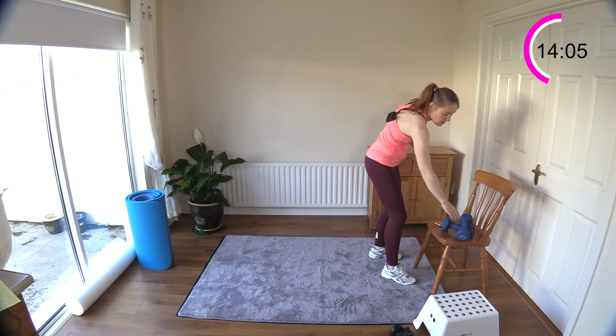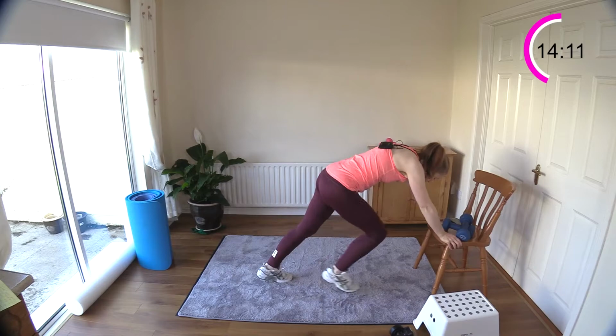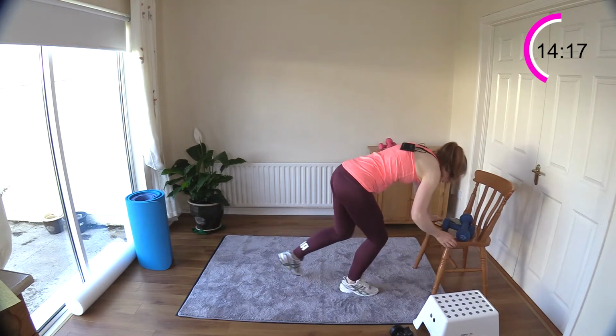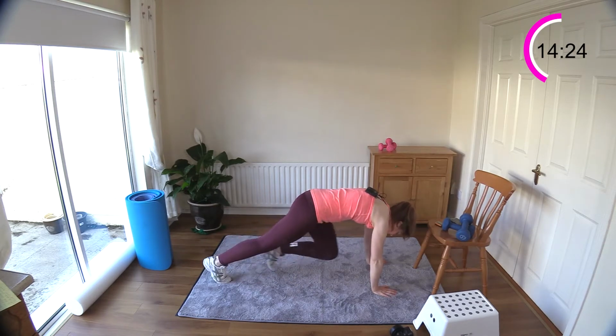So low impact mountain climbers. Now like the burpee, use a chair if you don't want to go to the floor. So if you're here, step it back, okay? Step it back. If you have a step, you might be even able to go down as low as your step. If you want, you can use the floor. So step it in and out.